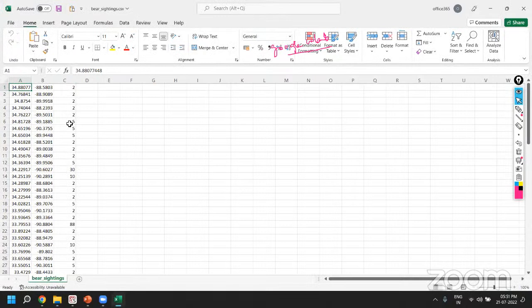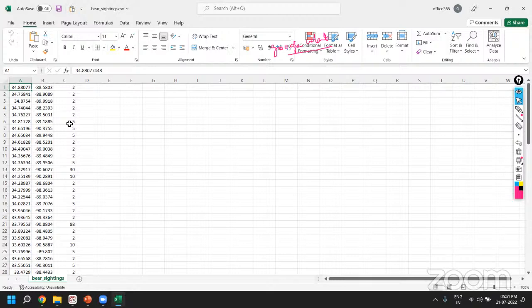So we have latitude and longitude, right? And we also have that number. So we are looking at publicly available data, which is bear sightings, right? And these data points are captured, and this will allow us to come up with something called a heat map.